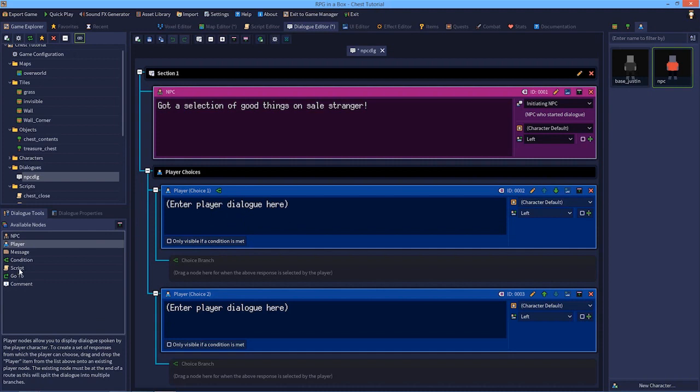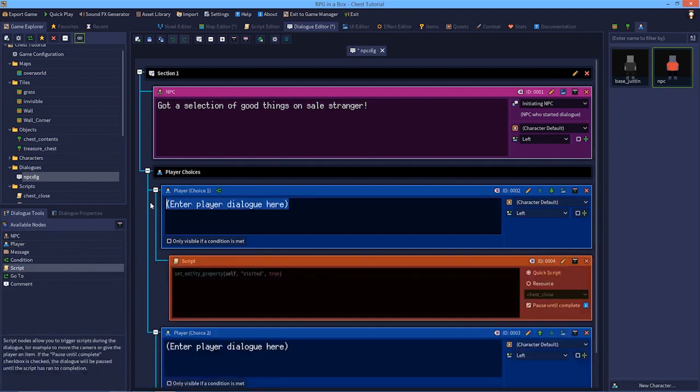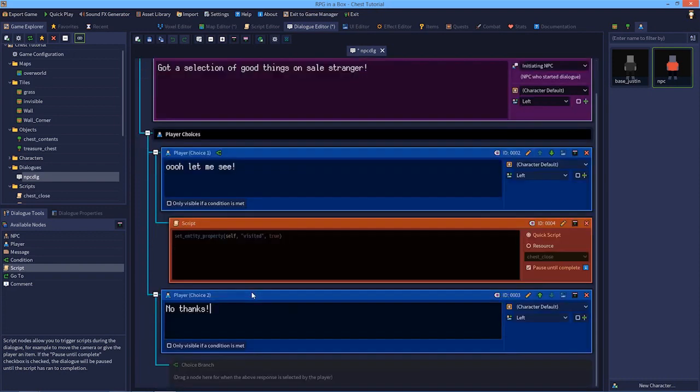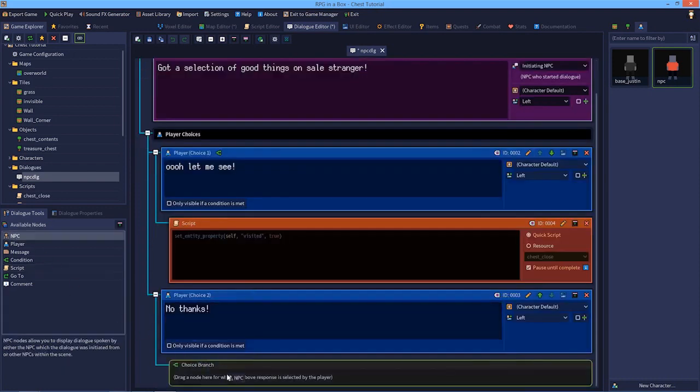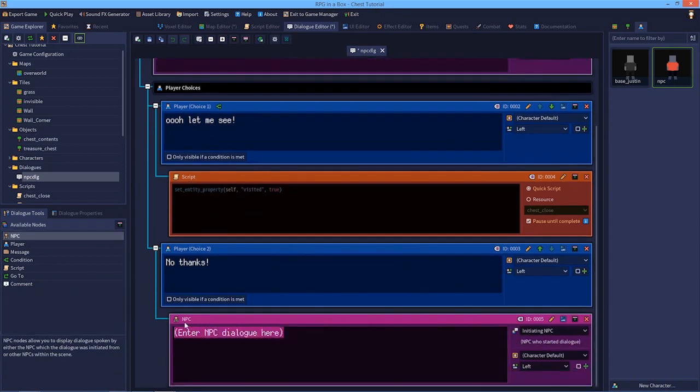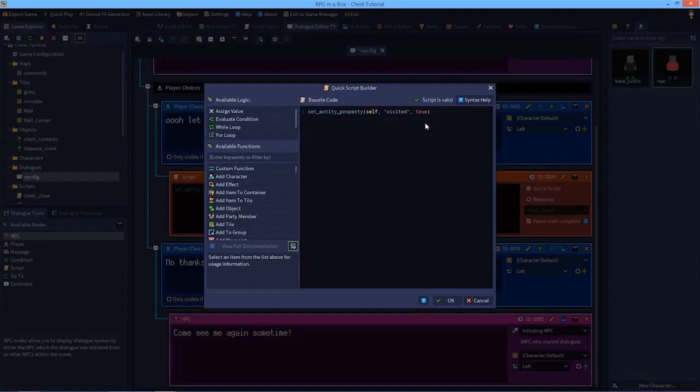and we'll add a script to this one. This one can be, oh, let me see, and this one can be no thanks. We'll add an NPC node here that says something, and then what we want to do in our script node is we want to open the container.